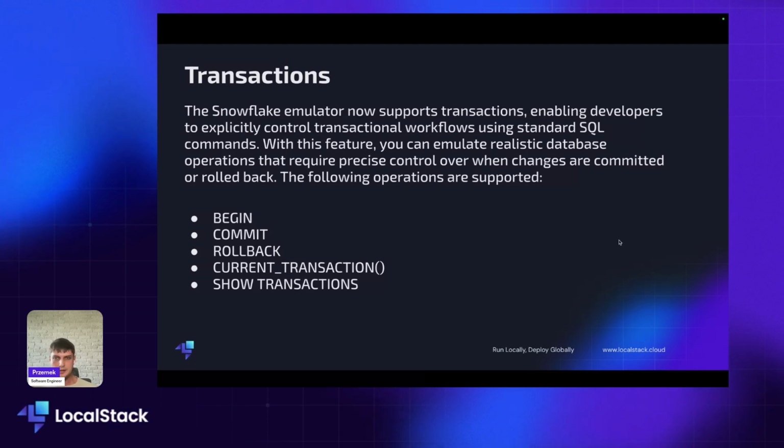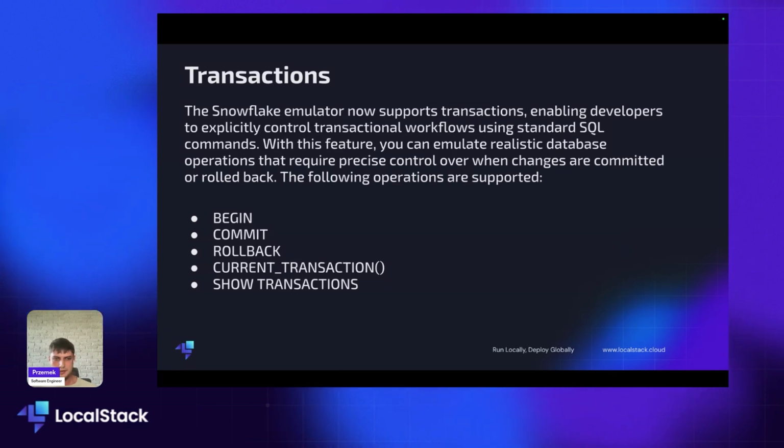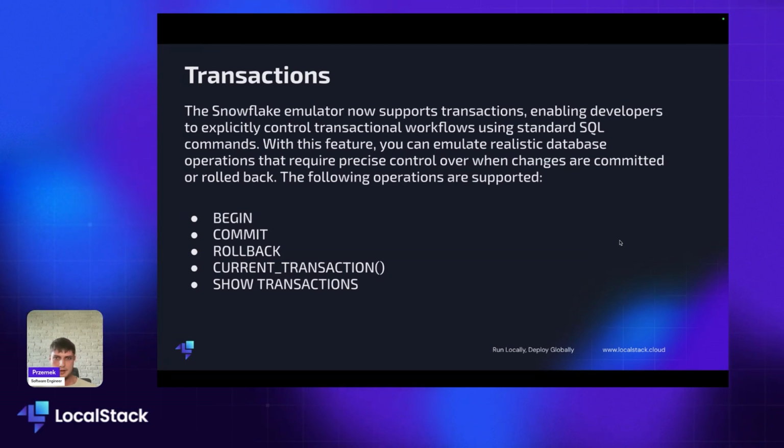And right now we are enabling developers to have more explicit control over their transactions using standard SQL commands like begin to begin a transaction, commit to commit the transaction, rollback to roll back the transaction, also the select current transaction function to show the current transaction, and show transactions to show all open transactions.